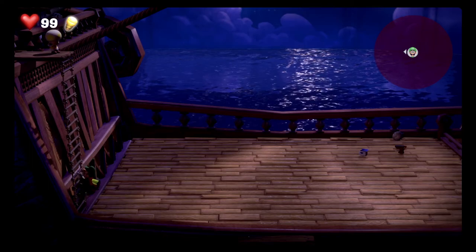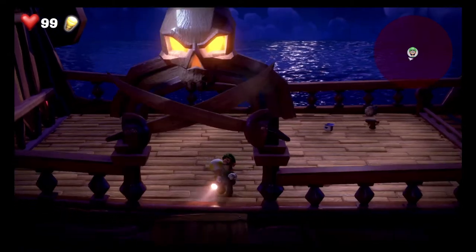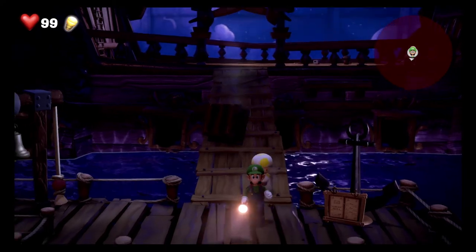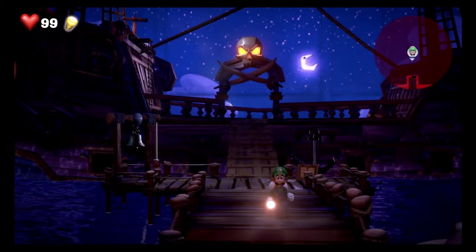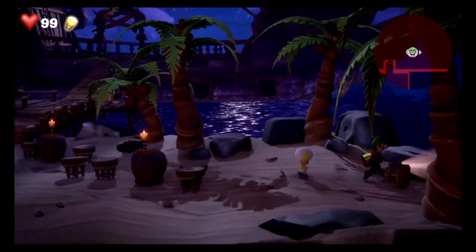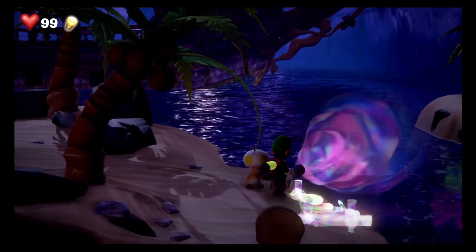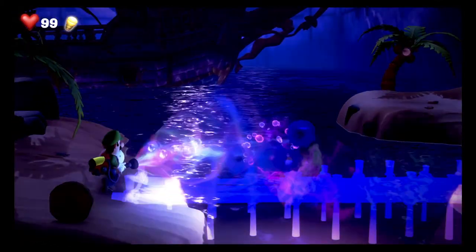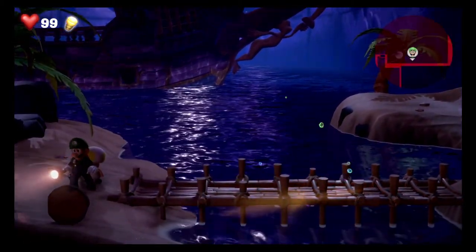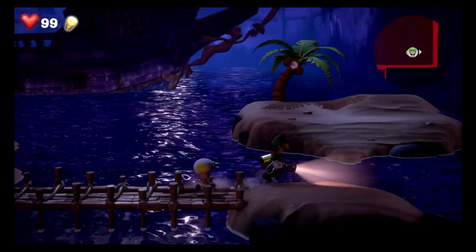Is Toad gonna jump down? Oh man. He's squishy. Alright, let's go check out that secret island, I suppose. It's over here on the right side. Ooh, hello. Oh! Nice! I wonder what's over here.